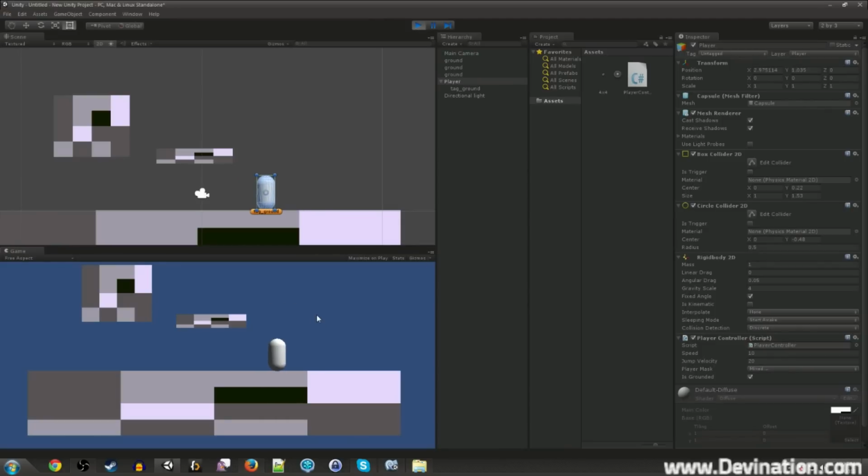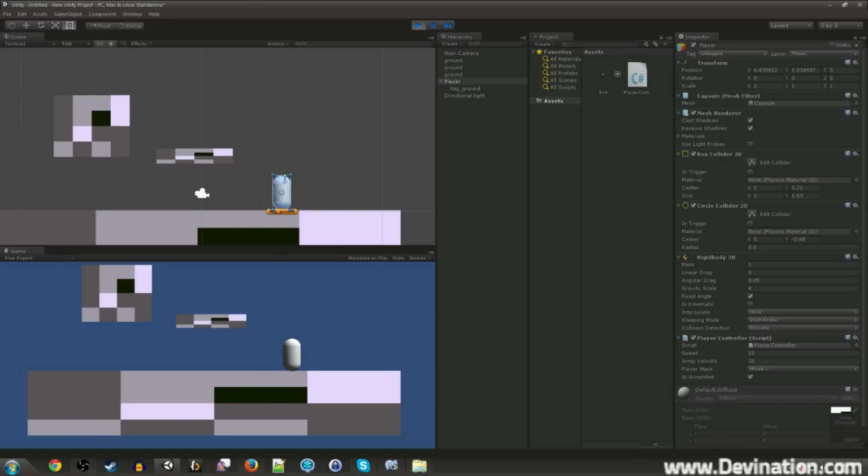So again, if you play currently and you jump, you'll notice that you're able to still move while in the air, like change directions and such. And this is how most platformers work, so you probably want your game to be like this, but in real life, that is not possible.